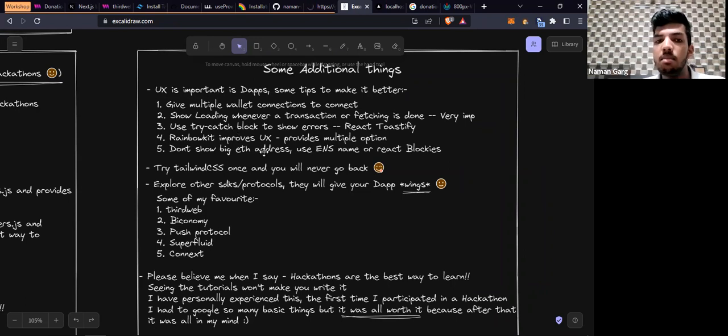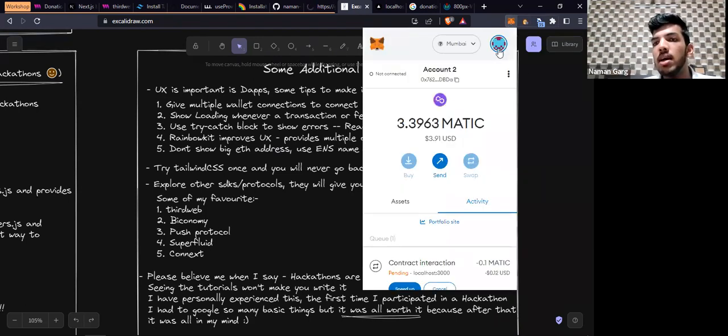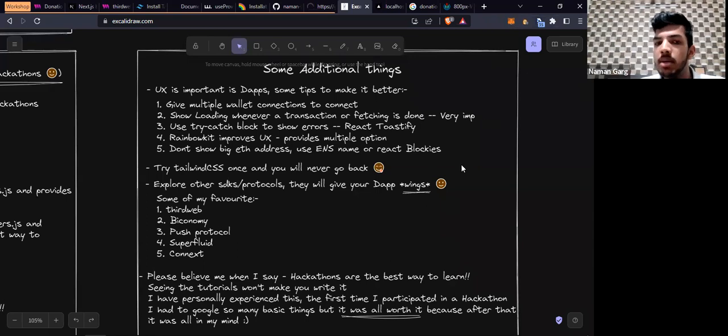An optional one is to never show big ETH addresses. Instead use ENS names, or there is a thing called React Blockies, which shows an image of an address. If you see here, this image is actually from React Blockies.